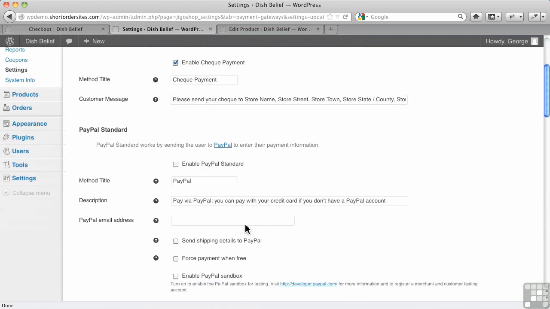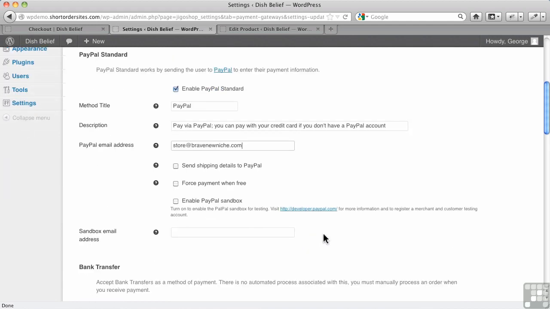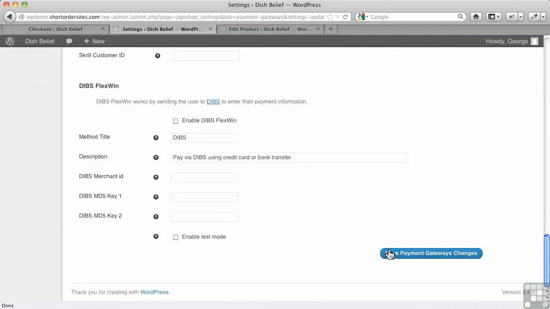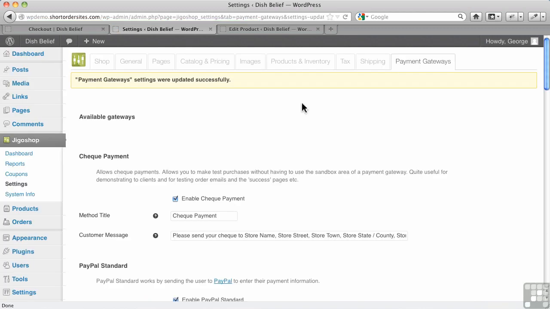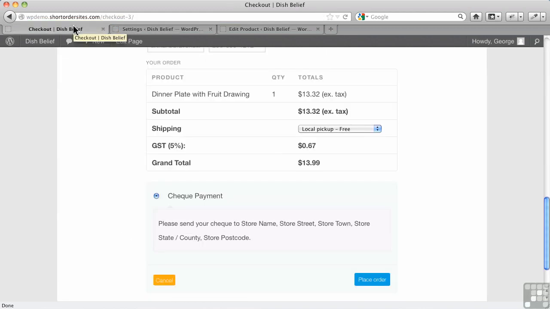Let's put PayPal back in here, and I'm going to actually put in an address here. This address, by the way, is not shown in the form. It's hidden away in back here, so it's not there for spammers to go and grab. I'll show you what I mean when we refresh here. So now we've got PayPal as our option, okay.